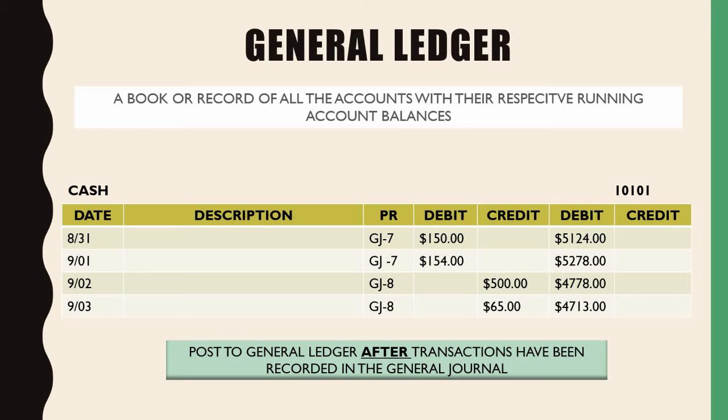Okay? So once you journalize your transaction, if you go ahead and post it immediately to your general ledger, you will know how much money or how much in each account you have at the exact moment you enter this transaction. So that means you're going to know a running balance at any given point in time. Okay? So that's the importance of the general ledger, because it becomes part of the steps of your accounting cycle, which we'll talk about in chapter 4.